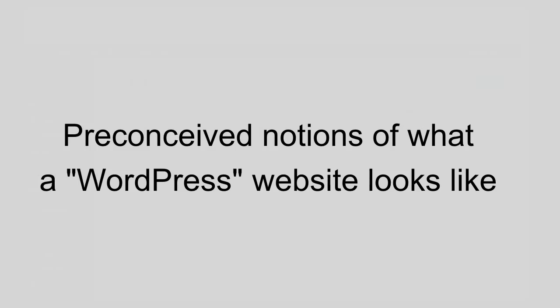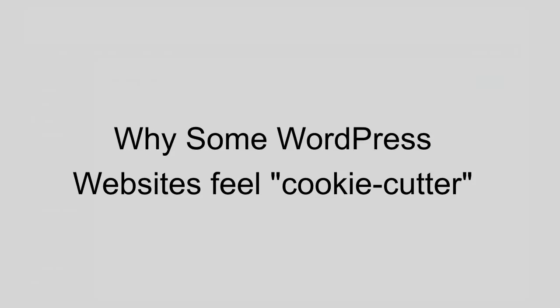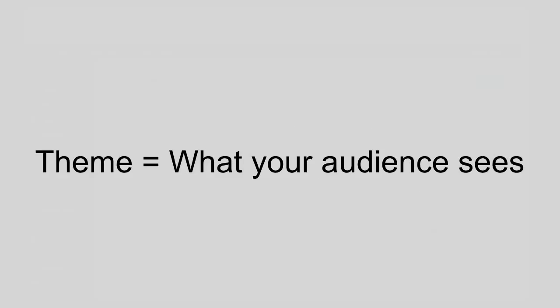There's a lot of people that think that all WordPress websites look the same or that they have some cookie cutter formula, but I'm here to tell you that they don't need to be that way and that largely they're not that way. WordPress does not place any restrictions on how your website should look. The only reason some WordPress websites feel cookie cutter or maybe they look the same is because a certain theme has become very popular. A theme is what controls the public-facing portion of your website. It's what your audience sees.